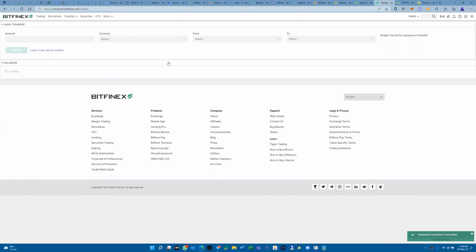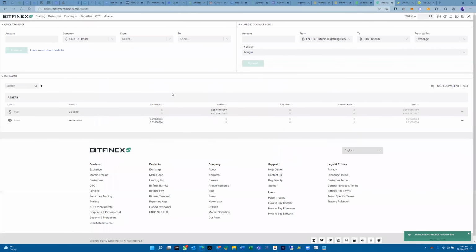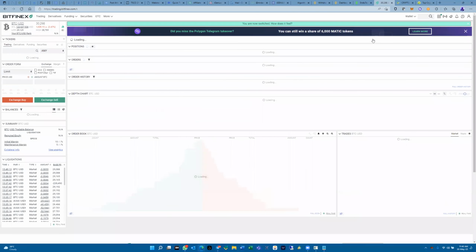You see the balance in this wallet is going to be different from the other. As you can see here, I have 997. Let's say 997. When I go to another sub account, this is my first sub account here, it will log into this account automatically for me, and I can administer it from here.